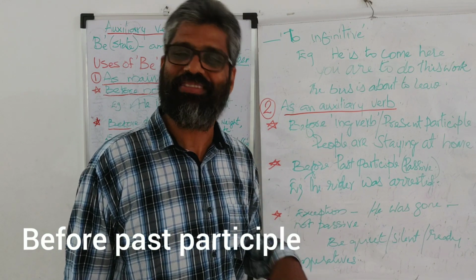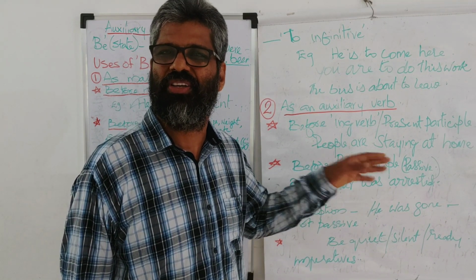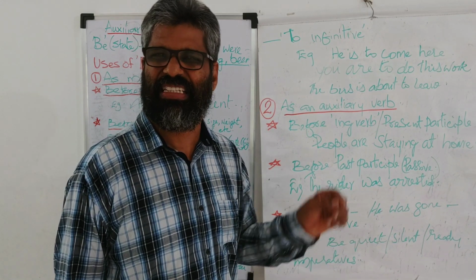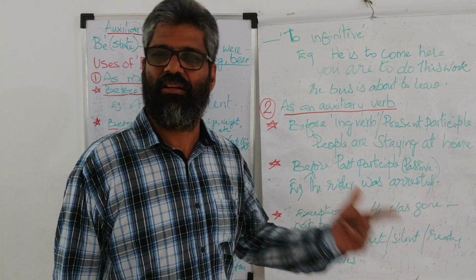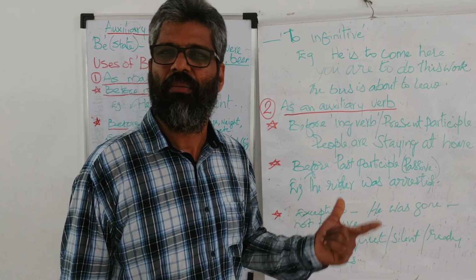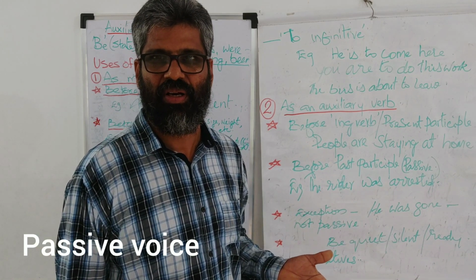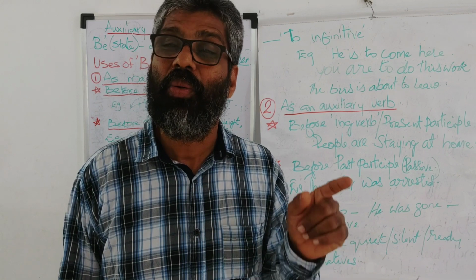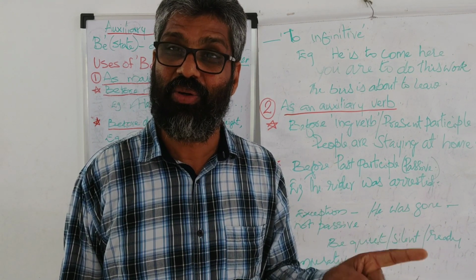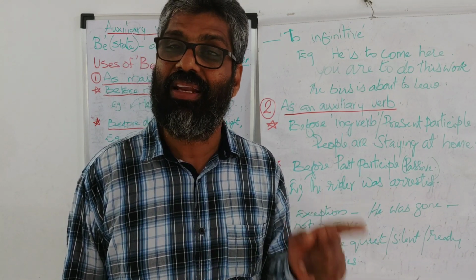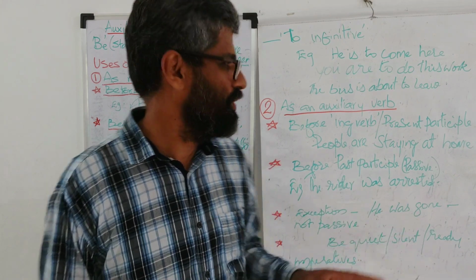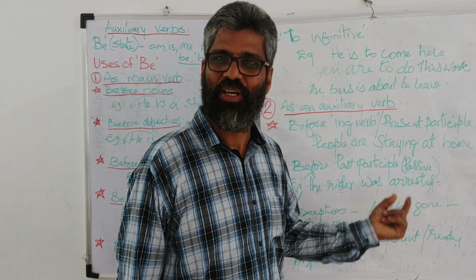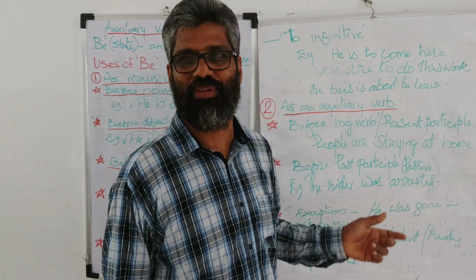Now be before past participle. Just like present participle, past participle also is non-finite. So be plus past participle. Remember, it's always passive except a few cases. That I'll mention. Be plus past participle, normally passive, I say. And one very important thing, you cannot make a passive construction without the help of be, at least the non-finite form of be. What are they? Be, being and been. Non-finite forms. Be is infinitive, being is present participle, been is past participle. This also you have to keep in mind.